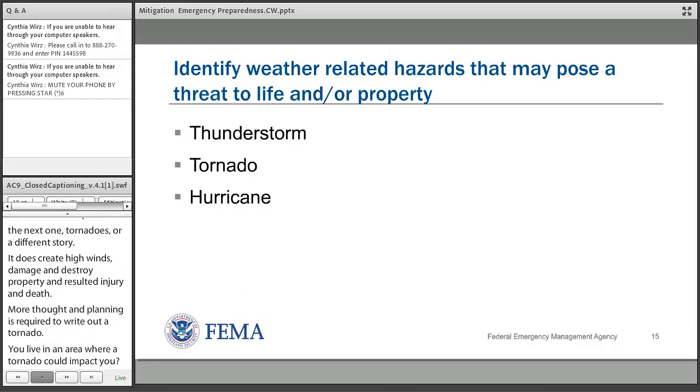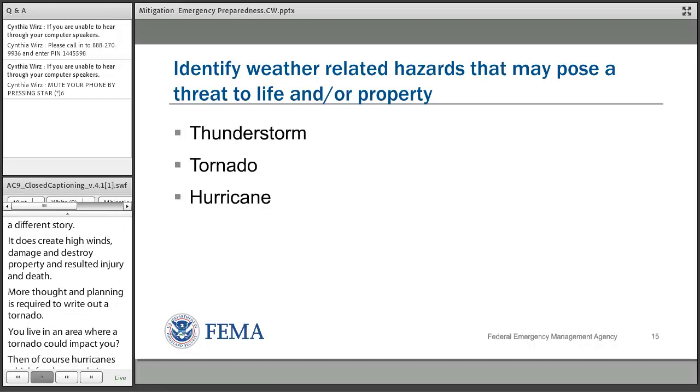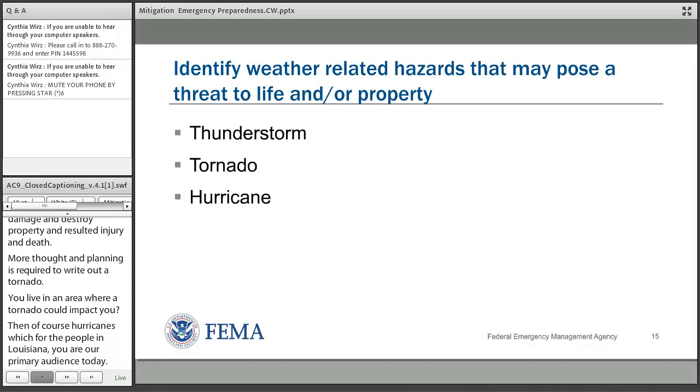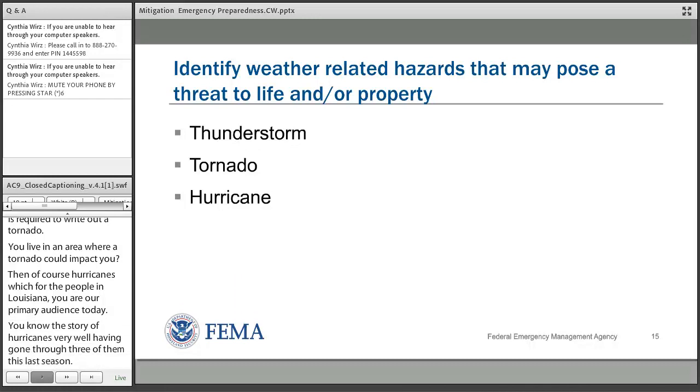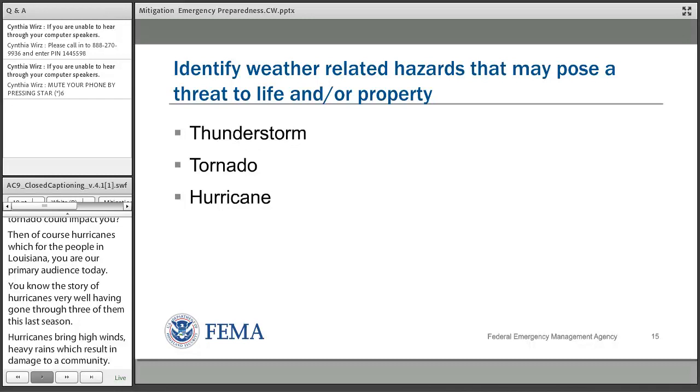You know the story of hurricanes very well, having gone through 3 of them this last season. Hurricanes bring high winds and heavy rains, which result in damage to a community. Hurricanes bring flooding, either due to torrential rains or tidal surges.